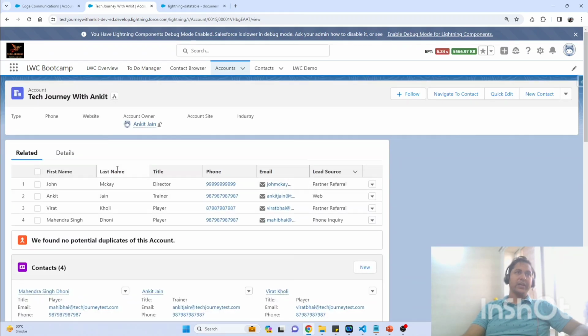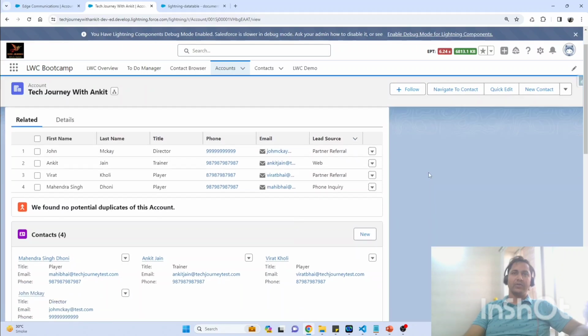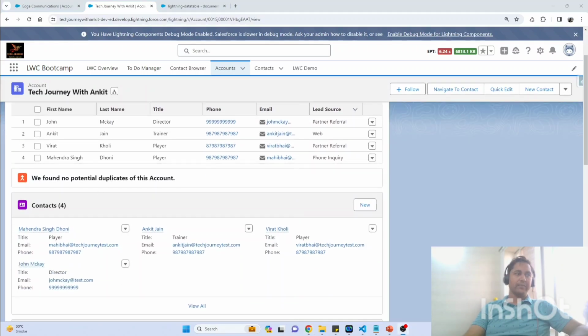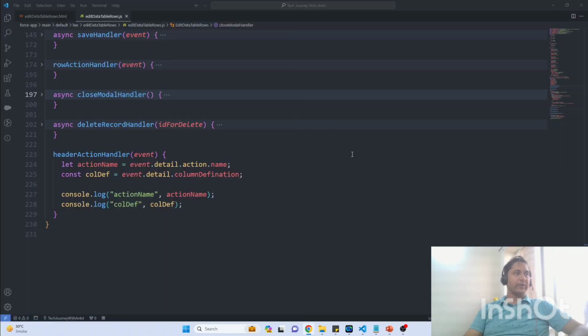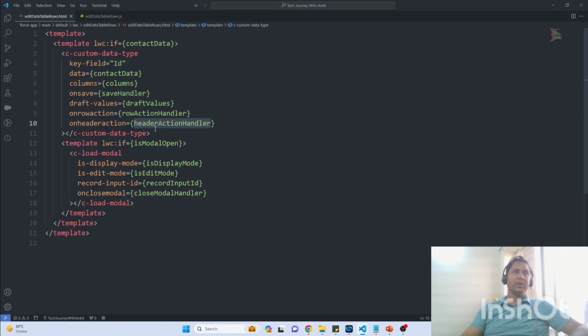Right here you can see that now those actions are not coming up here, and if I expand this, here you can see that I'm only getting the all value. Okay, that means something is not correct. We have to revalidate one more time. I believe this is happening because my table is loading first, and after that the wire decorator is returning the data. So we will try to put some workaround for this.